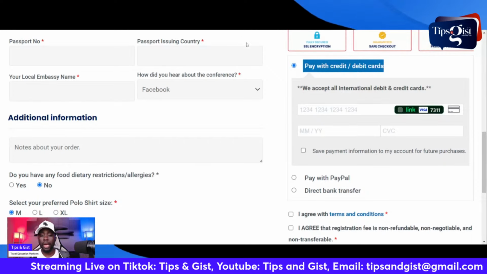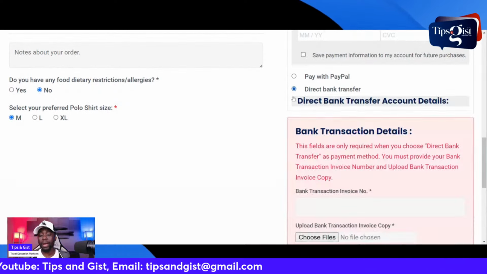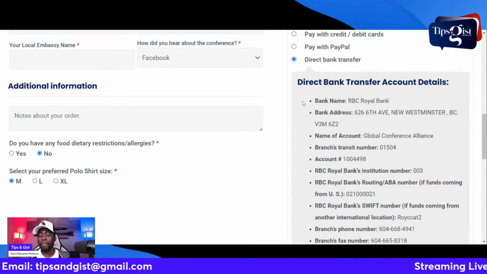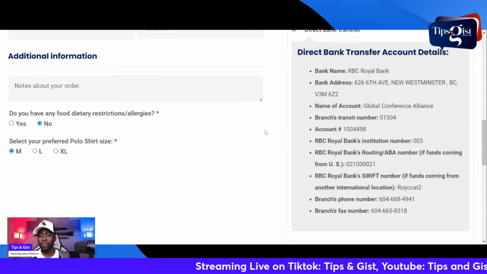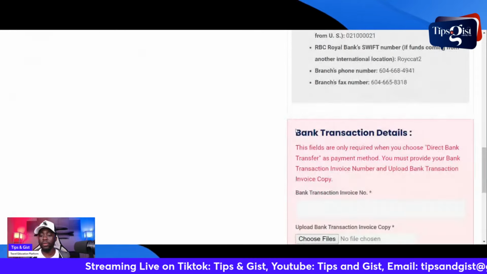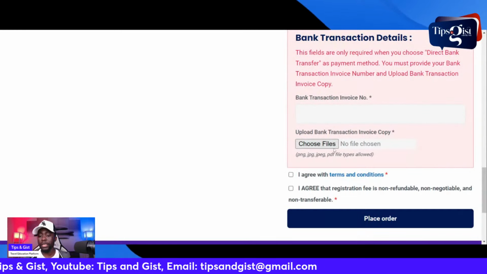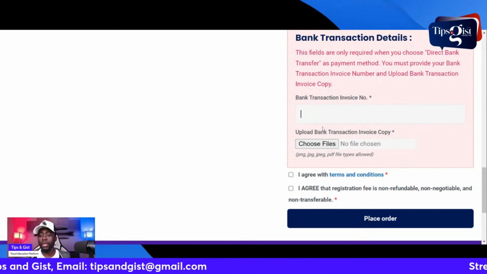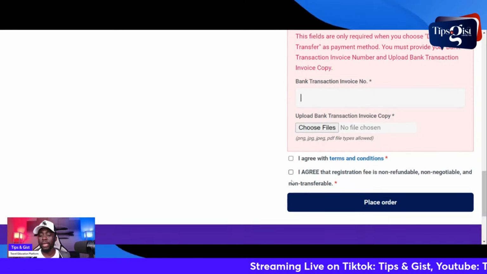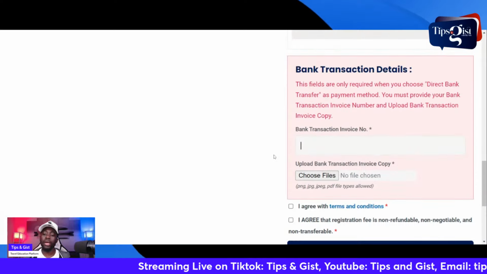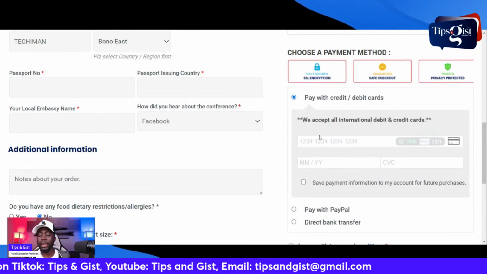All right. After entering everything over there, if you want to pay with a PayPal account, you can, or a direct bank account. For that one you have to go to a bank, maybe a commercial bank, and pay into their account straight. This is their address. But that one is going to take time to reflect. And after getting the invoice, you have to come and upload it here. You take a photocopy, then come and write the invoice number, upload the copy, and then click I agree and place the order. If not, it's not going to process the order. If you're paying by credit card, you just enter it over there.